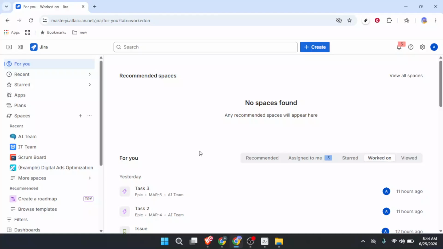Tired of your Jira dashboard showing you a bunch of useless info? I get it. You log in every day and you're staring at gadgets you never use, while the data you actually need is buried somewhere else. The good news is that in under 5 minutes, you can turn that generic, cluttered page into a personalized workspace that actually helps you get work done.